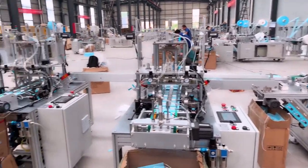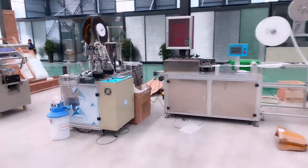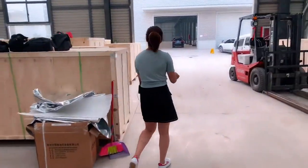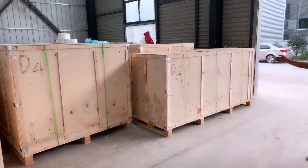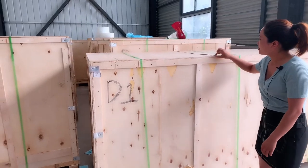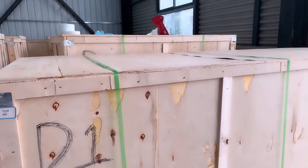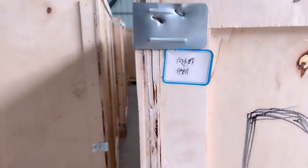Okay, now let's see the wooden case pack. You can see here is an already packed machine. Maybe 5 sets in total are ready for delivery. This is the wooden case package. This thickness is 15 millimeters and it's very strong. When delivery is arranged by air or by sea or by truck, it's totally no problem. This is for an Iran customer. Okay, let's go.